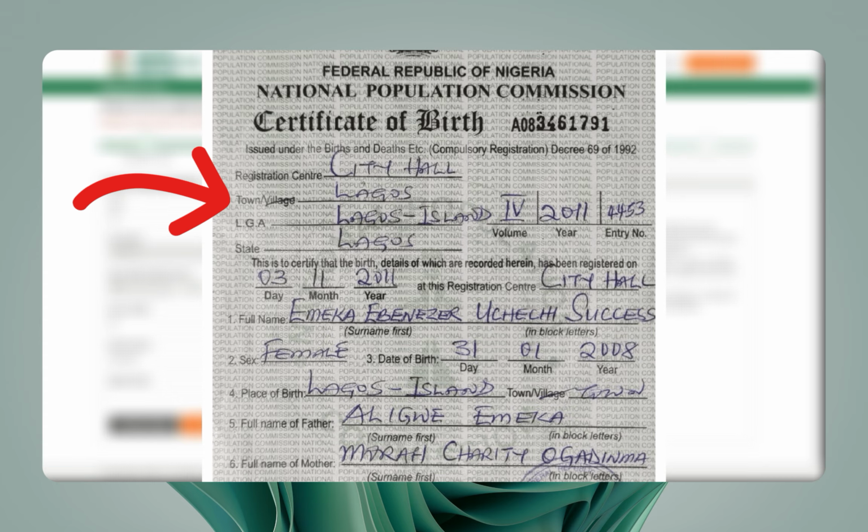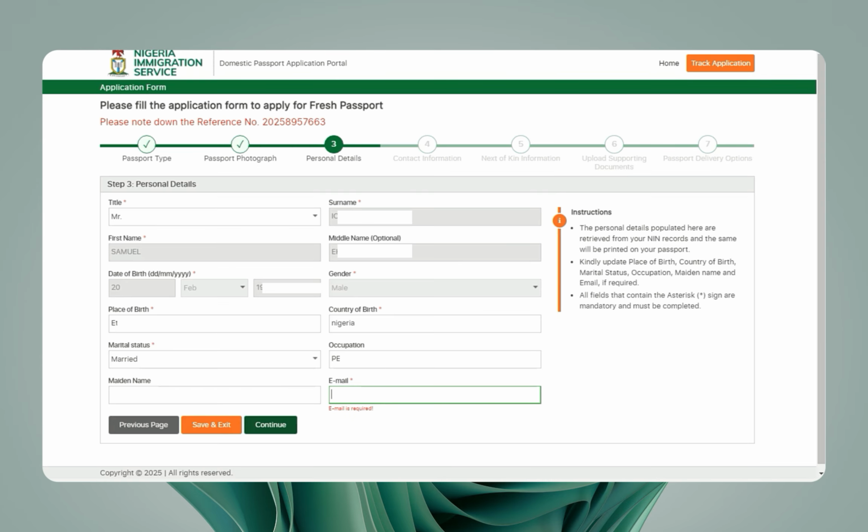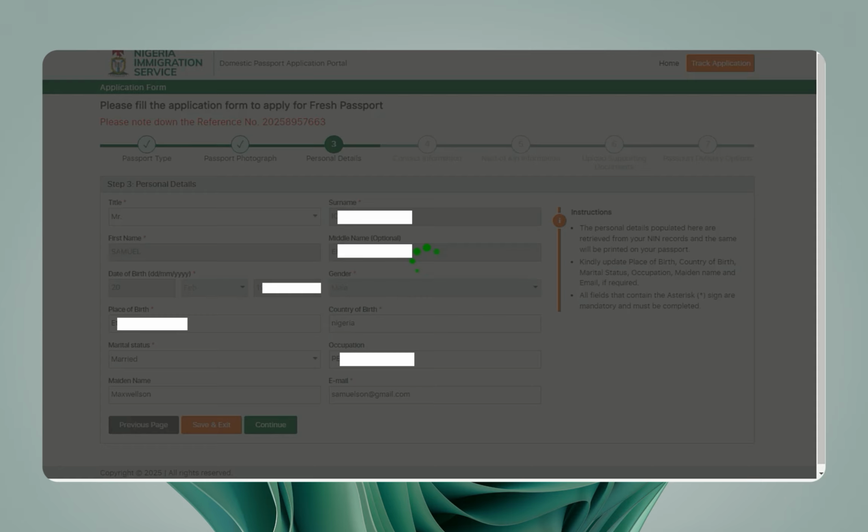not your local government, not Lagos Island, just Lagos, exactly as it says here on your certificate of birth. That is how you will enter it into your place of birth on your application. So make sure just Lagos, which is your town or your village, as found on your birth certificates. So let's just take Lagos and go back, and then in this case, that is what we'll be entering in the place of birth. So for your own birth certificates, look for the town or village, and that is what you'll be using as your place of birth. So let's proceed.